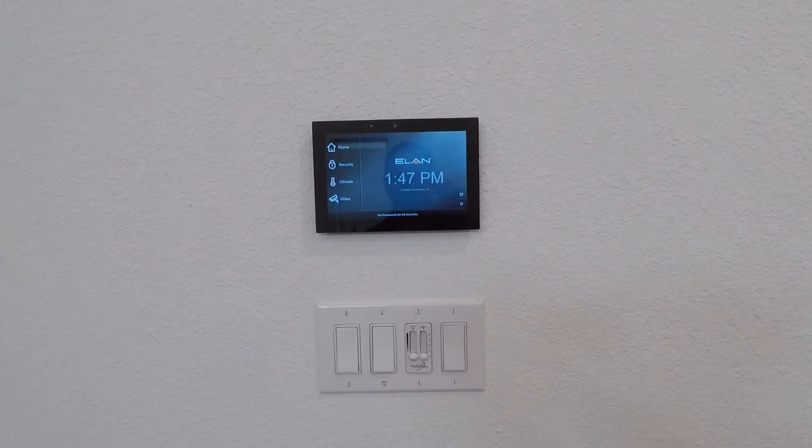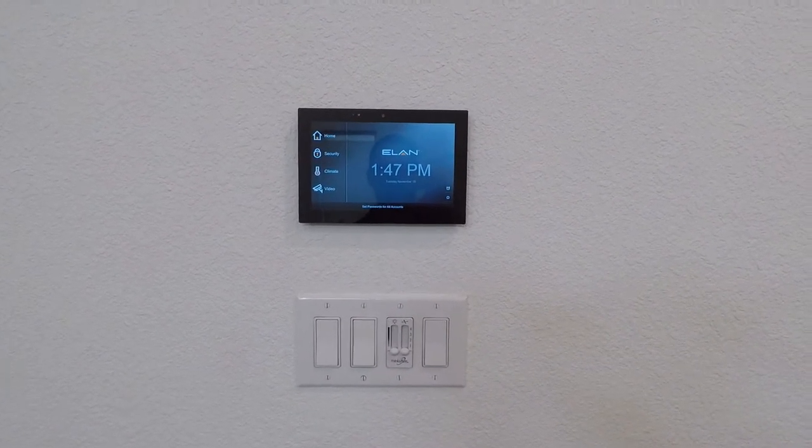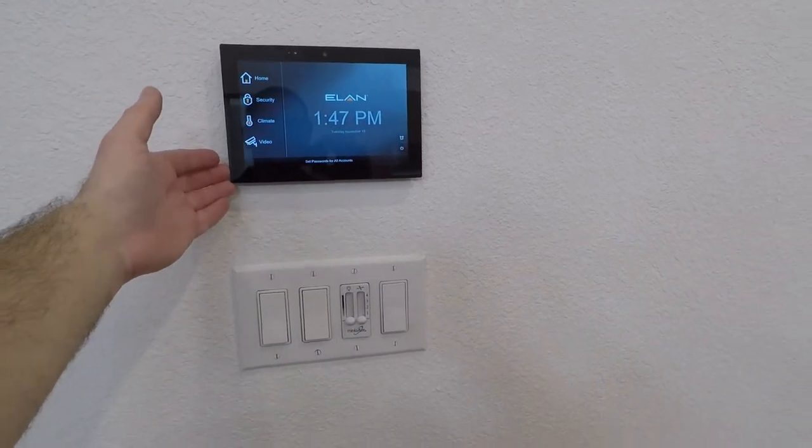Got the touch panel in. I've got a few more things to configure in the ELAN system, but I've got the touch panel. This is the 8-inch touch panel.